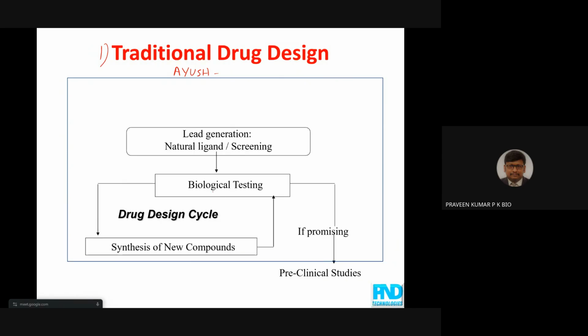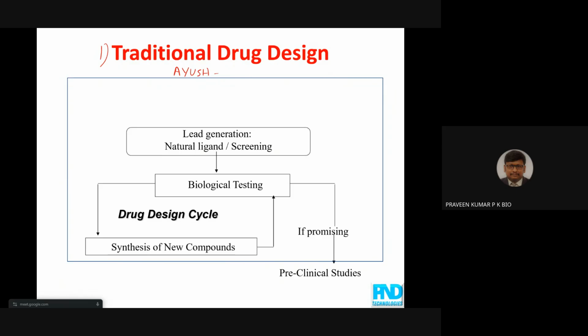If you see a combination of herbs, in one plant itself you have more than 200 compounds. And if you take 20 herbs, think about the number of compounds. We have more than 2,000 compounds, but not all 2,000 compounds can treat the particular disease we are trying to treat. So what exactly do we have to do?